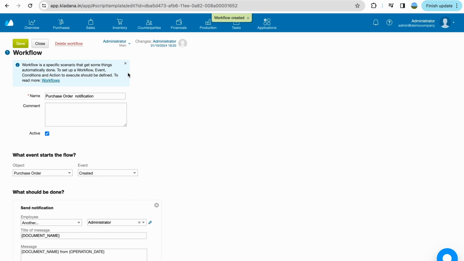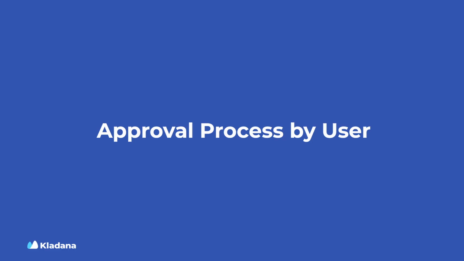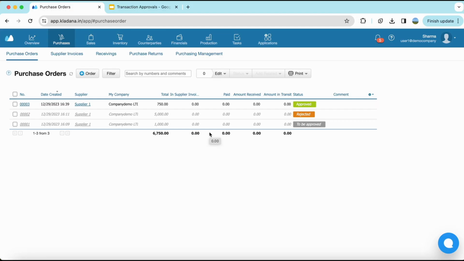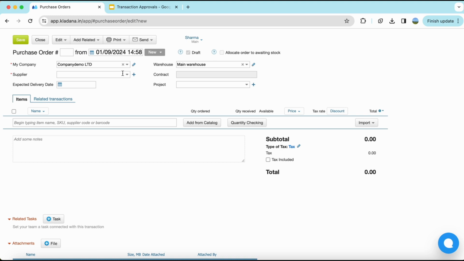Now I will show you how the approval process will look. Let's see how it will look for the user. For example, a company's stock is empty and you need to order products from the counterparty. So you need to create a purchase order. You will fill the purchase order with necessary details.